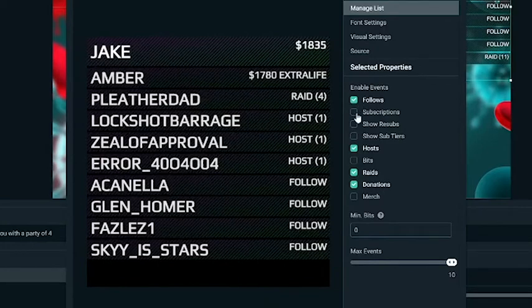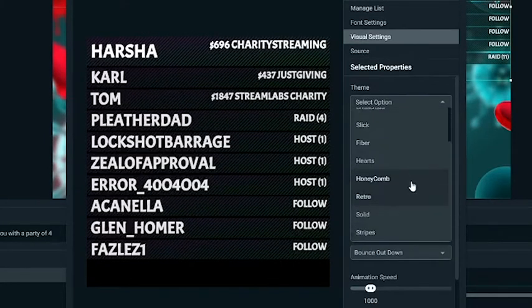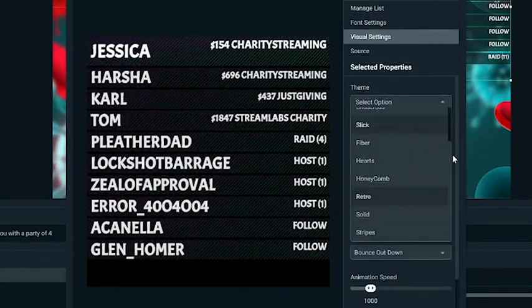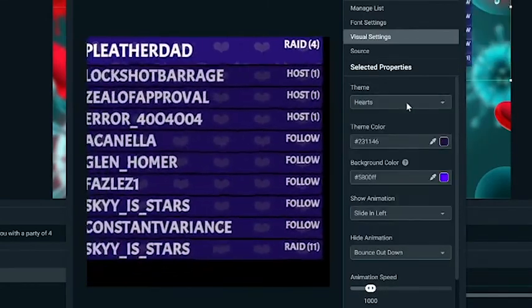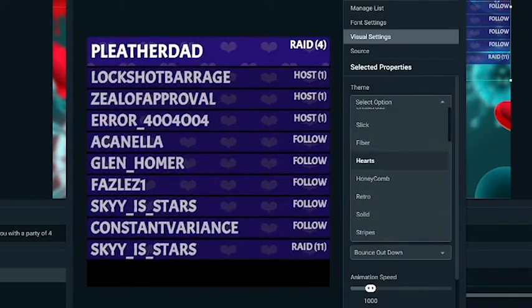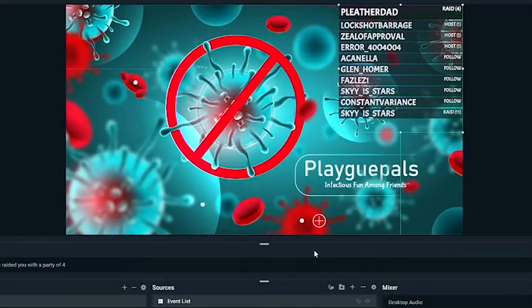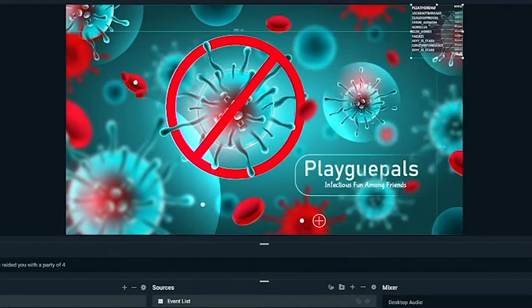If you double-click on any source, you can see your options. In the case of the events list, you can customize the color, overall look, font, etc., so it will blend into whatever aesthetic you're going for in the scene. You can move any unlocked source by grabbing and dragging it, and can resize it by grabbing a corner and dragging it inward or outward.